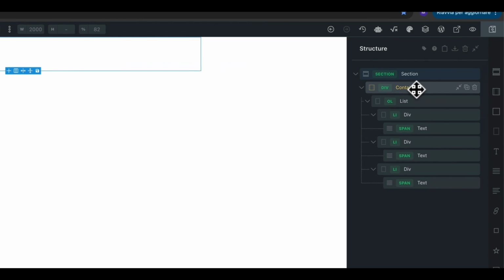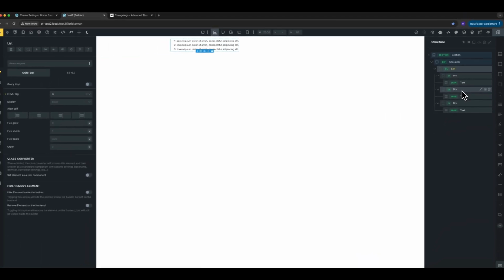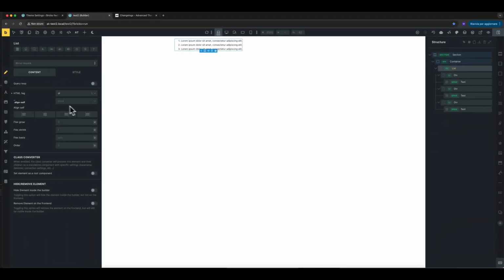And again, probably it's better to put it inside a block, but you see that we have an OL for order list and all the list items inside it. And it's different from a Bricks element because all these options would be inside a single element, and it would be harder to target inner containers.